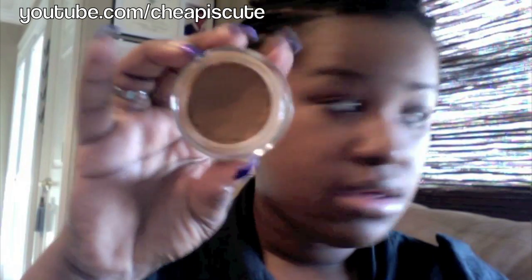But I normally take my Dream Matte Mousse, Maybelline Dream Matte Mousse foundation, which is not my skin tone. But it works great as a concealer and for highlighting the eye area. So what I do is I take this. You can see it's been used a lot. I take the same stippling brush and I pat it in there. I get a little on the brush like this, and I take it in my eye area.